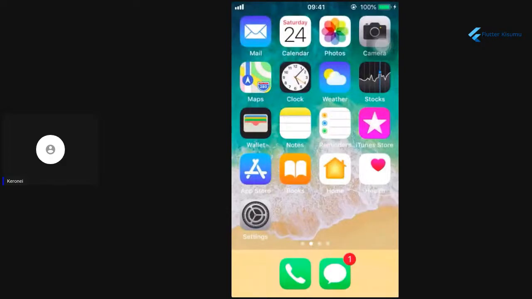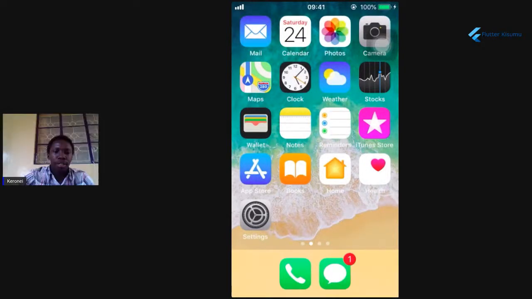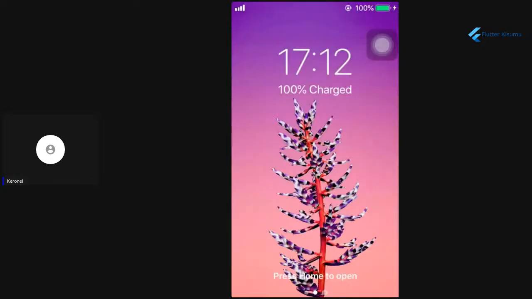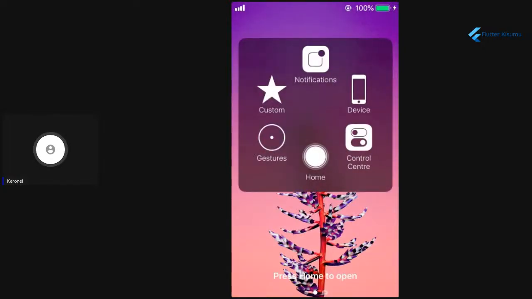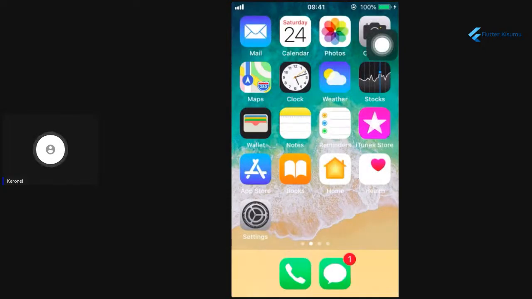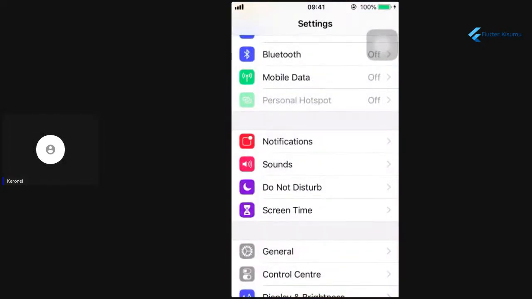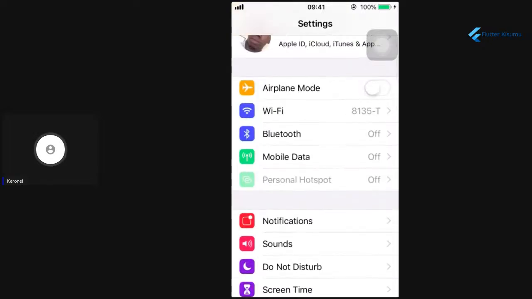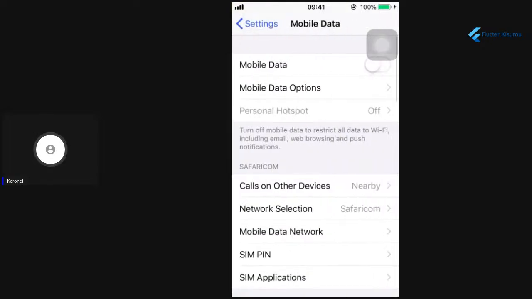Here is my phone. With my phone here, I'm going to pick up on the service, and then we're going to see how it goes through. So we go to your settings. It's usually in the SIM toolkit. That is what we call the SIM toolkit.